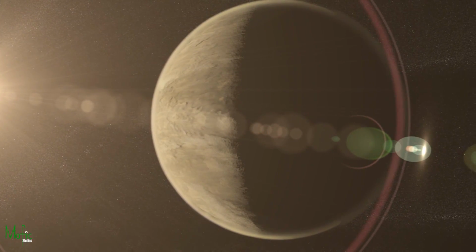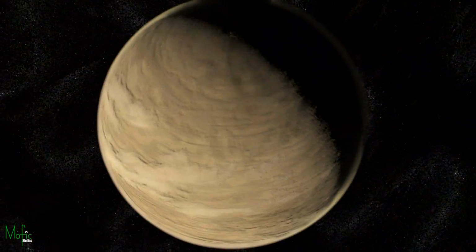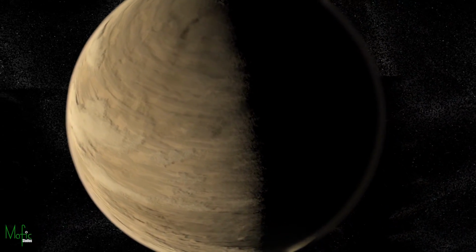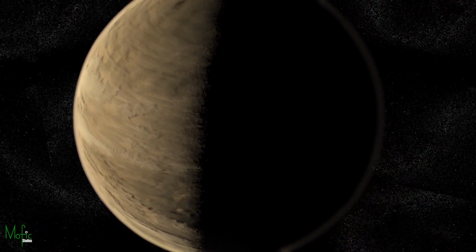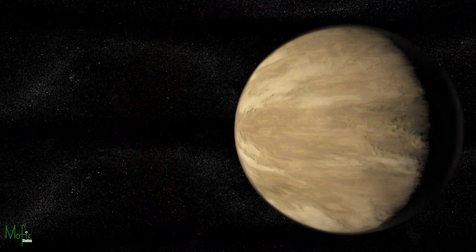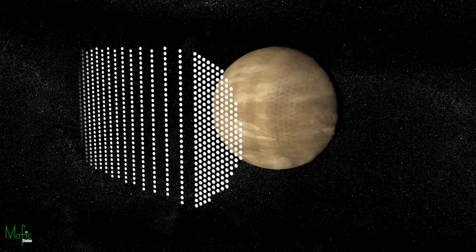You do want those seasons, as while you could doubtless genetically engineer Earth life to different or no seasons, way too many plants and animals have the seasons wired into their life cycles, so it's probably a good idea to aim for a close approximation of Earth's own. And though Venus's year is shorter than ours, if you're faking your lighting this way anyway, you can put a 365-day year into play instead if you want.